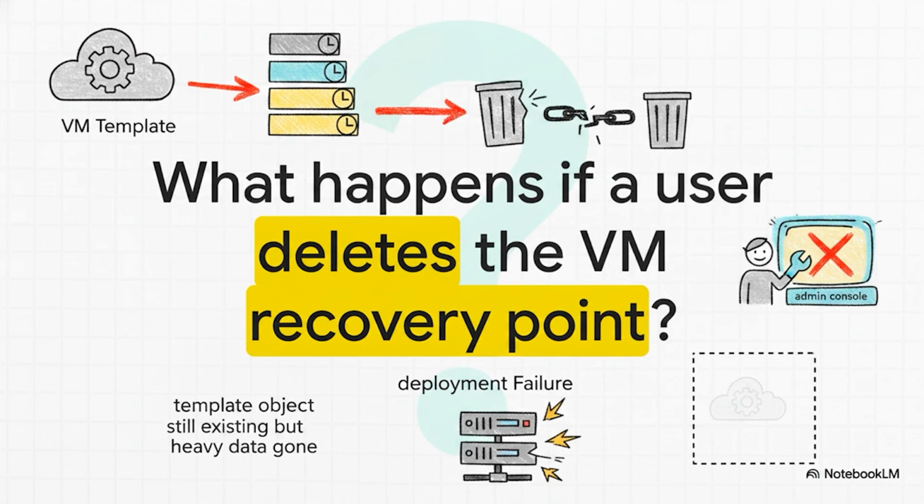Okay, pause for a second. Here is perhaps the biggest architectural trap of all. What do you think happens if an admin, maybe doing some overly enthusiastic routine cleanup, accidentally deletes the underlying VM recovery point that the template relies on? Well, disaster strikes. There's no safety net. The template object itself does not protect that underlying recovery point from being deleted. So, if a user with the right permissions nukes that snapshot down on the cluster level, your VM template deployments are going to fail from that moment forward. The template object might look completely fine sitting up there in Prism Central, but the heavy data, it's gone.